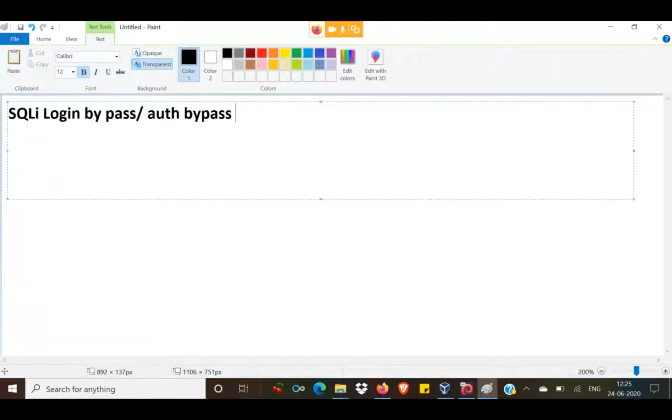Before understanding SQL injection authentication bypass or login bypass, first of all we need to understand how a normal login process looks like. So when I say login process, let's write here login process.